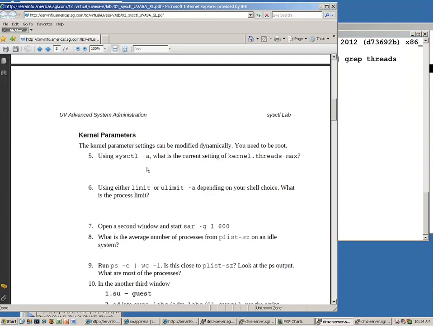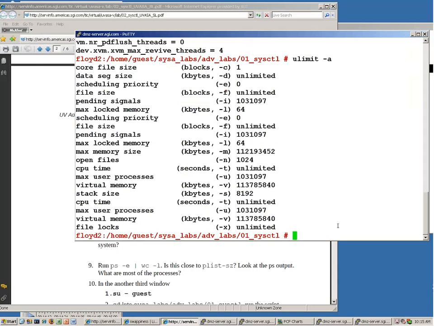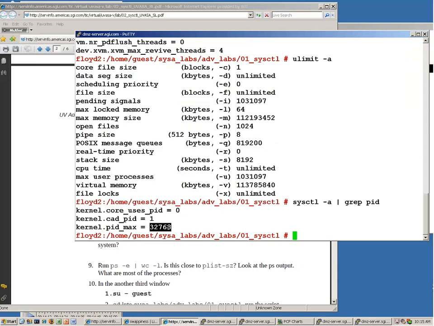So I looked at sysctl -a, the ulimit. Oh, the other one we want to check on was the PID. So really, the largest PID is 32,768. On large CPU systems with multiple threads per CPU, you may not have any PIDs left at all, and you have to up PID max in the first place for a large CPU system.